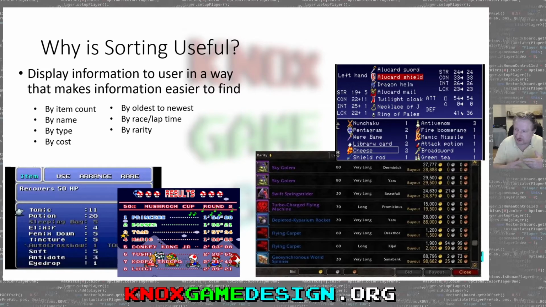Things like cost are the actual integer value. A user's name, sometimes those are represented by IDs, but the actual character strings, that's a string of characters, so that's a little bit different than comparing integers. Other examples are like a racing game where you have multiple racers and they all have different lap times and overall times. You need to sort those times. Games like Final Fantasy usually have an inventory screen, and you can go in there and sort by item type, or the number of items, or the rarity of the items, things like that.